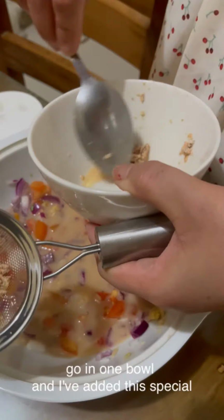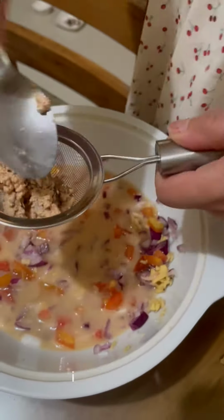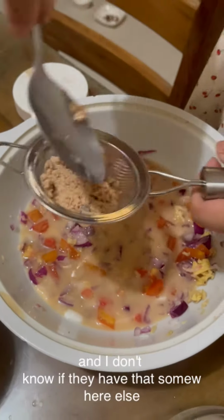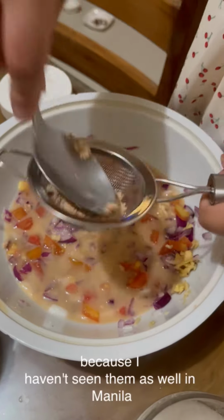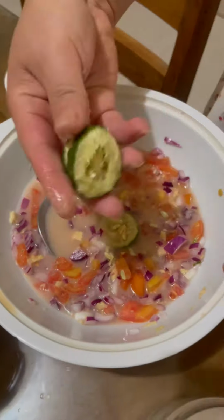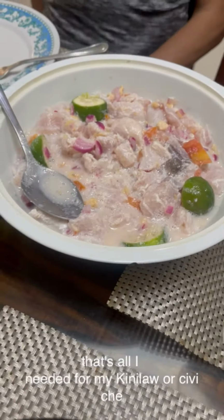And I've added this special ingredient called tabon-tabon. It's really rare, and I don't know if they have that somewhere else because I haven't seen it in Manila either. I strain them just to get the flavor from the tabon-tabon and just mix them all together in the bowl. And that's it. That's all I needed for my kinilaw.